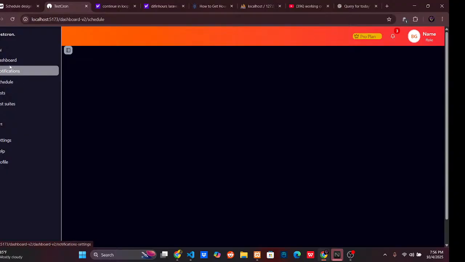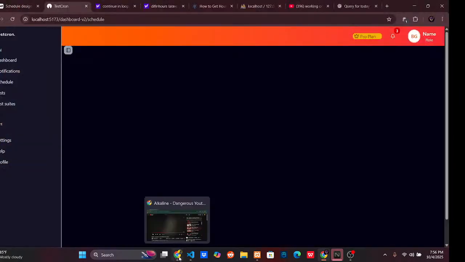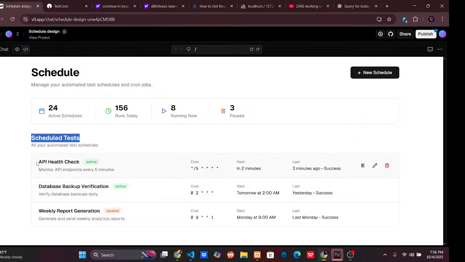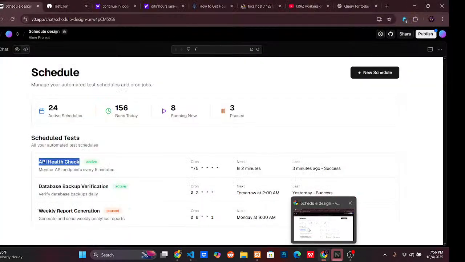But here, so we have the test suites, right? That's a screen where people can go on to see the test suites. So I was saying, if I added the test suite to that screen, then to the schedule screen, then I would just be repeating the same thing as scheduling the test screen, right?